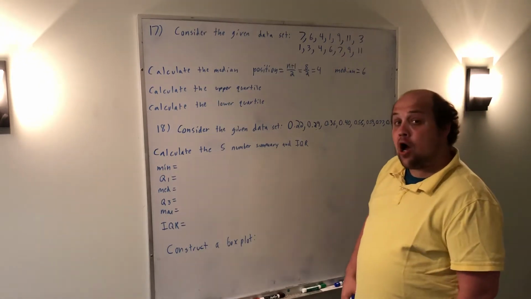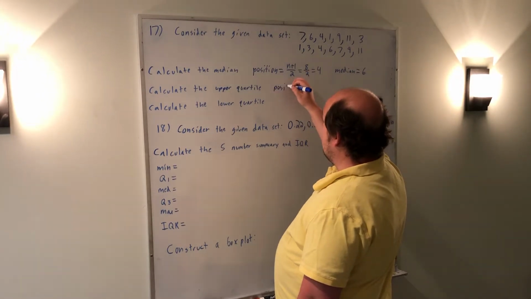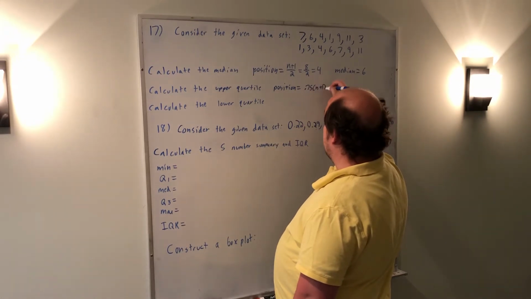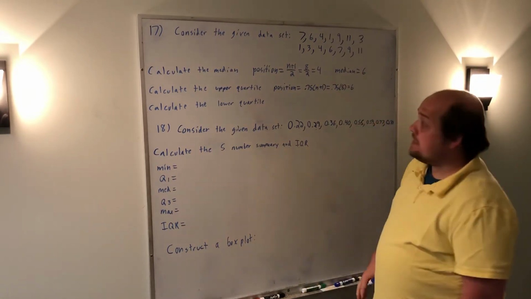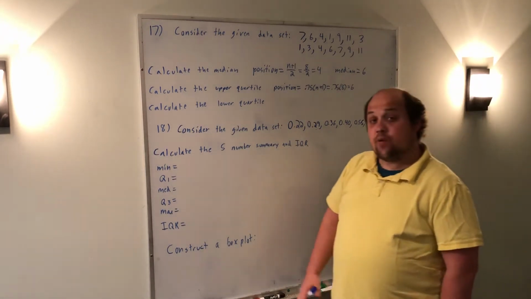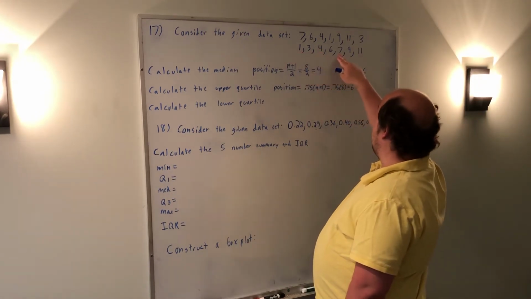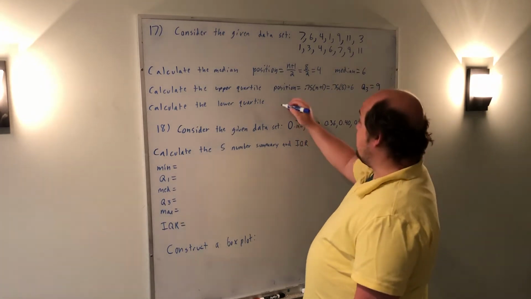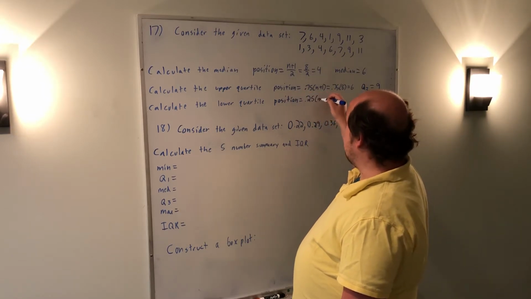When I go to calculate the upper quartile, that's another way of saying Q3. There, the position equals 0.75 times n plus 1. In this case, that gives me 0.75 times 8, or 6. That 6 is not the upper quartile. That 6 is the position of the upper quartile. So it means that in the ordered list, it's the 6th data point. 1, 2, 3, 4, 5, 6. Q3 equals 9.